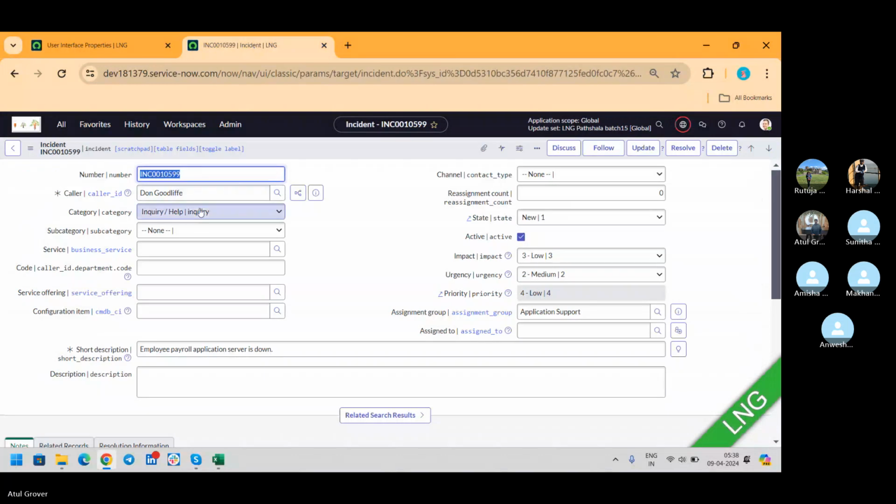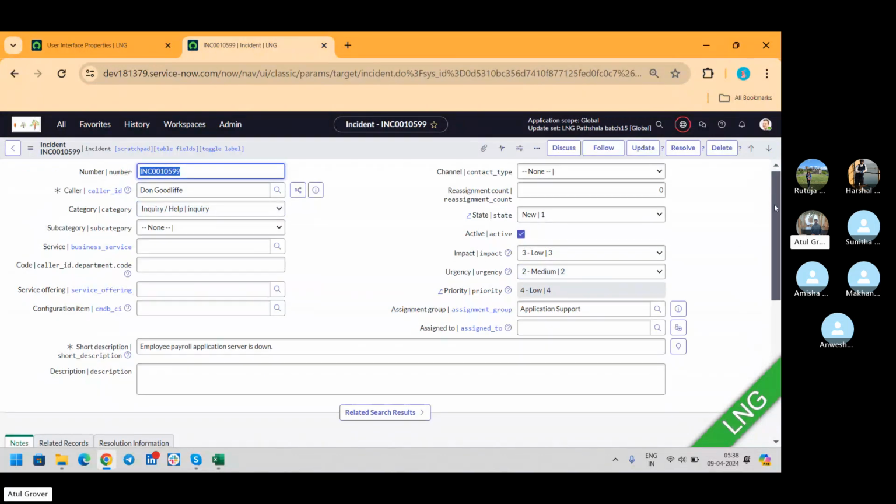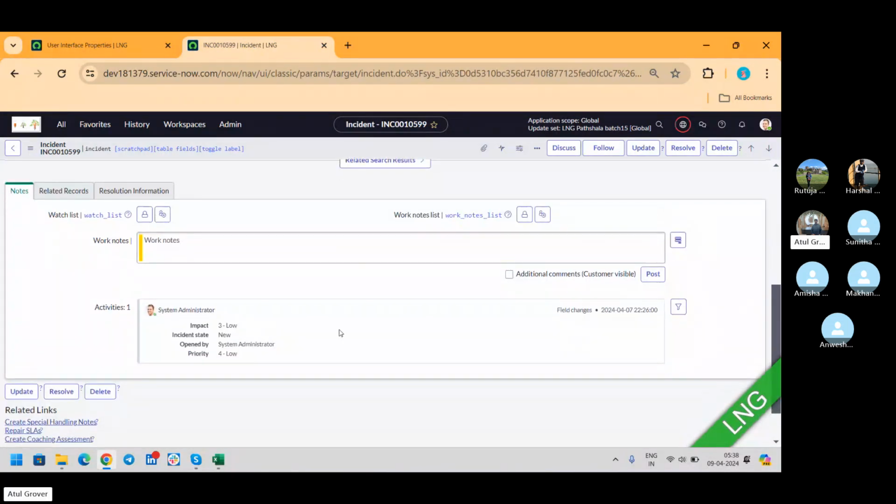So this property says that if any email is triggered, it should be captured in this area. As of now, no email has been triggered in my instance, so we are not able to see the emails here. Otherwise, it will display the emails in the activity logs.